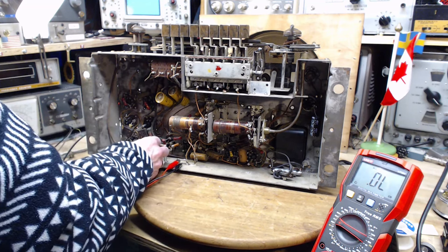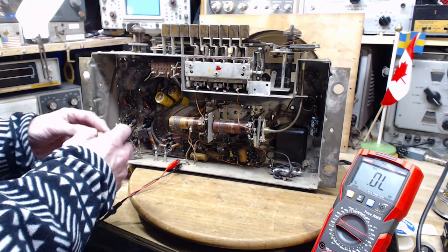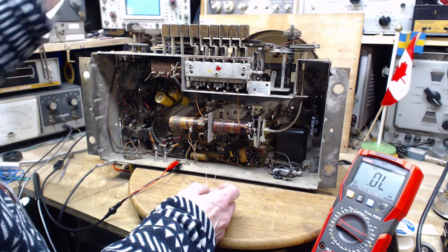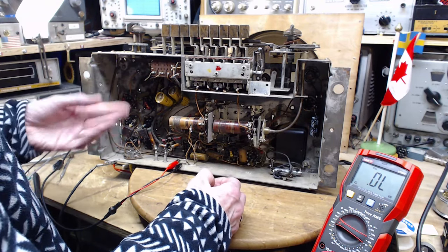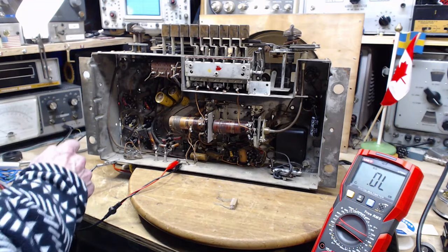So I'm going to mount this in here. I'm going to solder it in, on the assumption that this is going to be a good thing to do. How do we tell if this is working good? The speaker still works, sound still coming out, volume not lost, this resistor not overheating, and more voltage appearing in the radio. So I've got to be ready to measure the voltage in the radio.